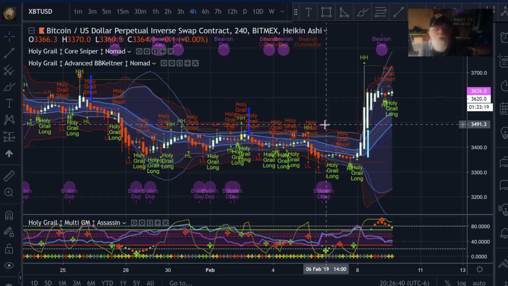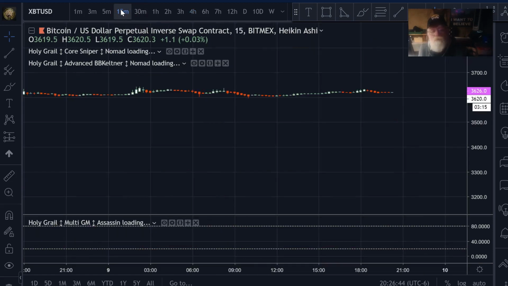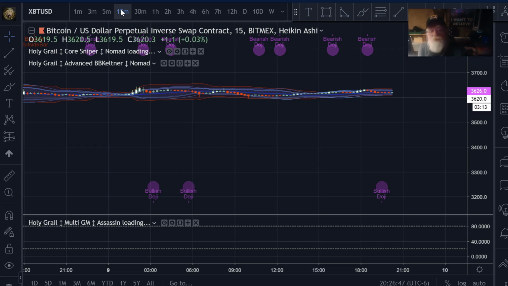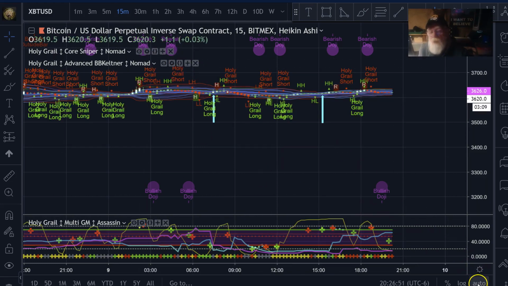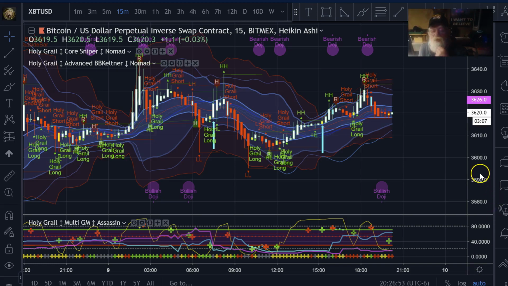And you can see just how accurate it is. Let's go to the 15-minute. I'll get done with this real quick. You can see after you get done seeing it and wait for this to load. And then I'll get into the settings.